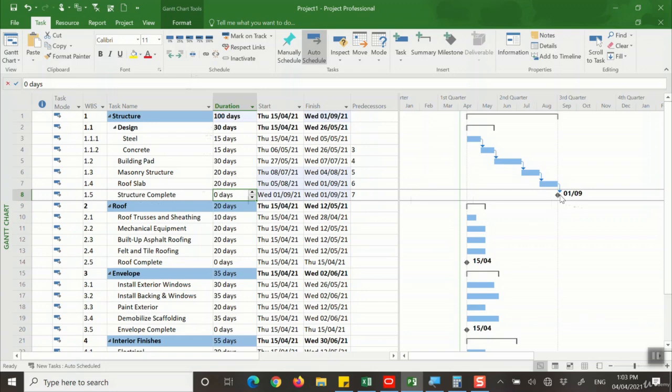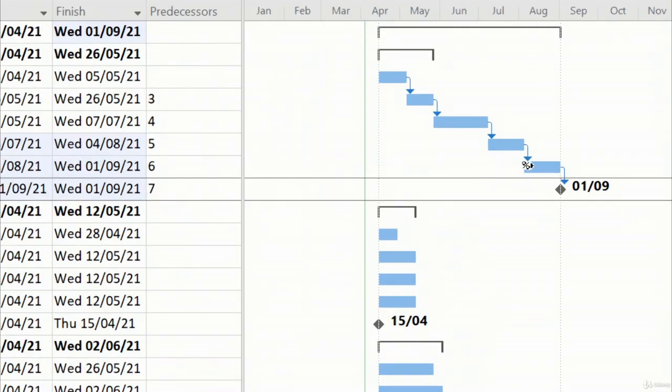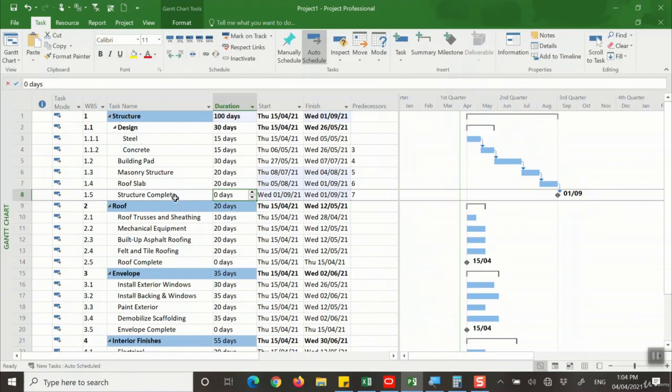Milestone is one task that doesn't have any duration, and it specifies a date that, for example, you want to deliver one project, or a specific date for completing one part of the project. So the milestone, which is shown here with a diamond shape, doesn't have a duration like a rectangle. Here is a diamond, and it shows that by this specific date, which is beginning of September, we achieve the completion of the structure of the building.